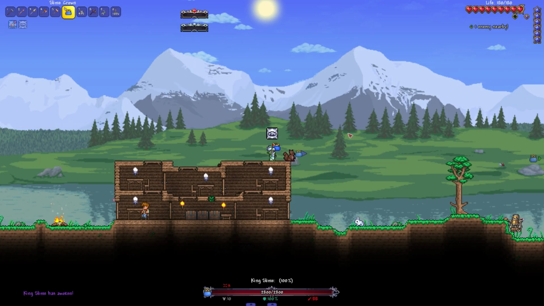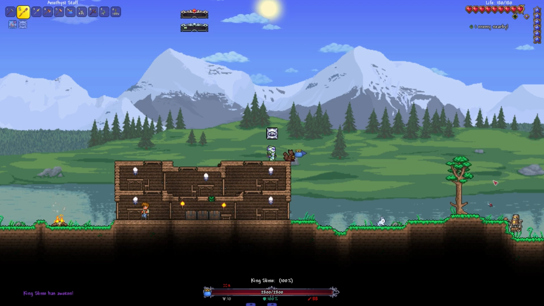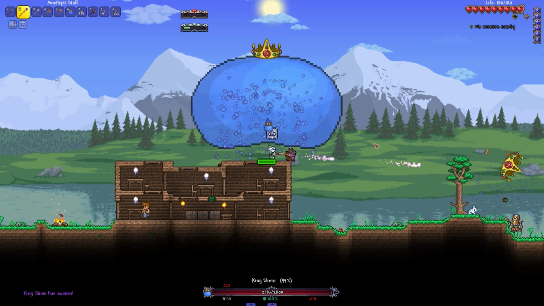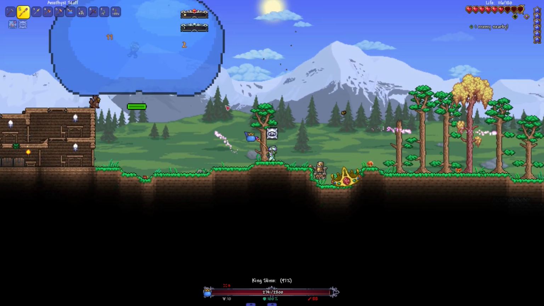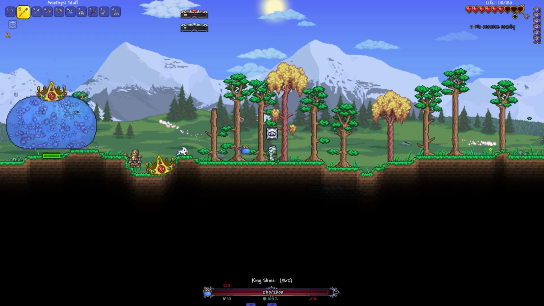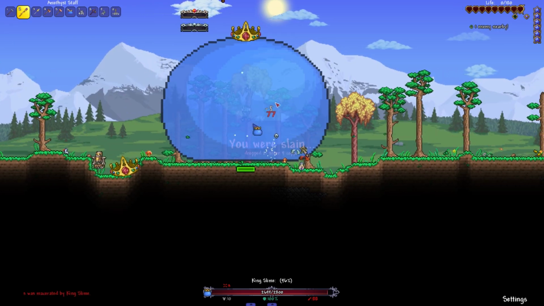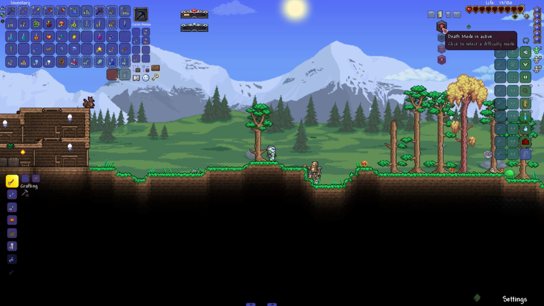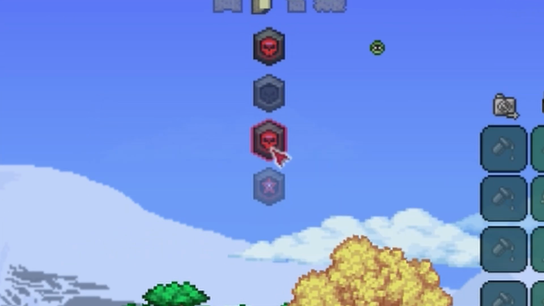The last thing I want to add about the difficulty is that it is entirely optional and can be changed at any time. So if you started on a death mode, but when you saw the king slime, you understood that it was a mistake, no problem, change it right away. That's some great game design.